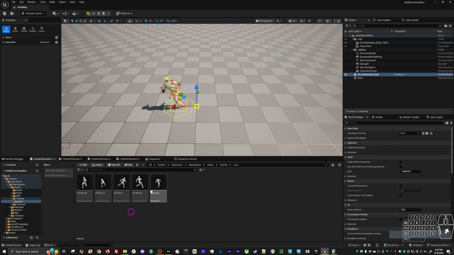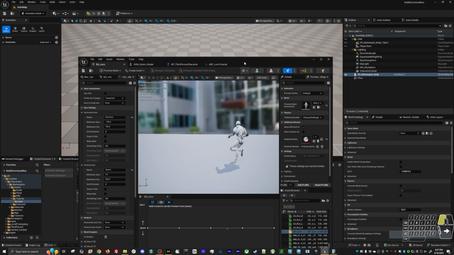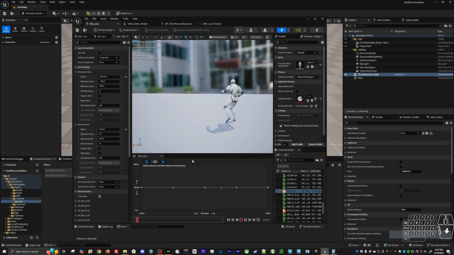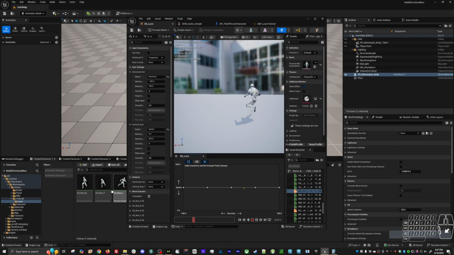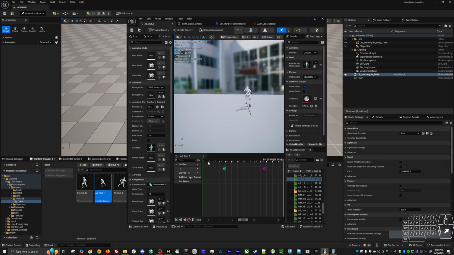So let's come in here. We'll go to our blend space. Kind of lost. There we are. We are going to set this at the right value, which I believe was 415, just about, speed. So let's see here. Let's come to our animation. We'll come to our run forward.